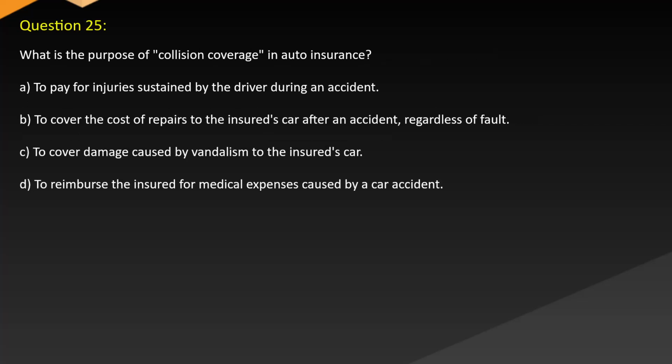Question 25. What is the purpose of collision coverage in auto insurance? A. To pay for injuries sustained by the driver during an accident. B. To cover the cost of repairs to the insured's car after an accident, regardless of fault. C. To cover damage caused by vandalism to the insured's car. D. To reimburse the insured for medical expenses caused by a car accident.